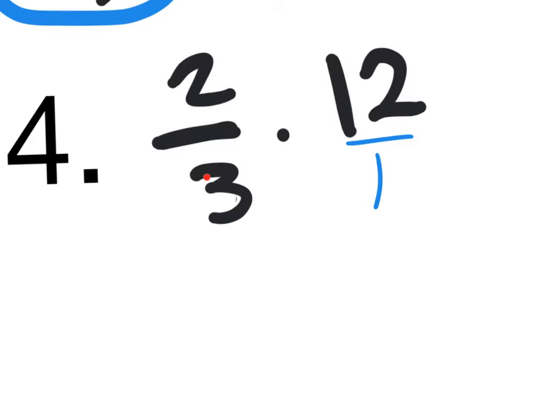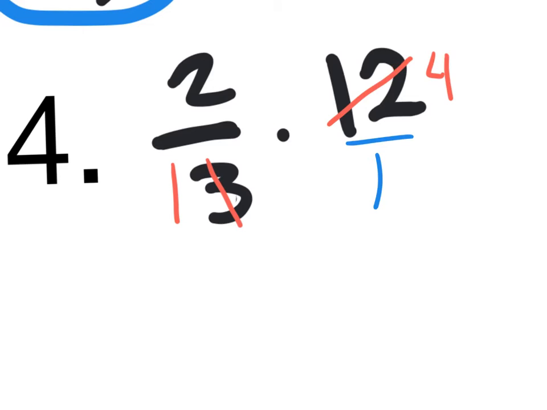But there is a 3 right here and a multiple of 3 up here. Does that make sense? The 12 up here is divisible by 3. So if you see something on both top and bottom that's divisible by the same value, you could cancel and do it, right? 12 divided by 3 is 4. 3 divided by 3 is 1. So why would I cancel first? Because it makes the numbers easier to multiply.